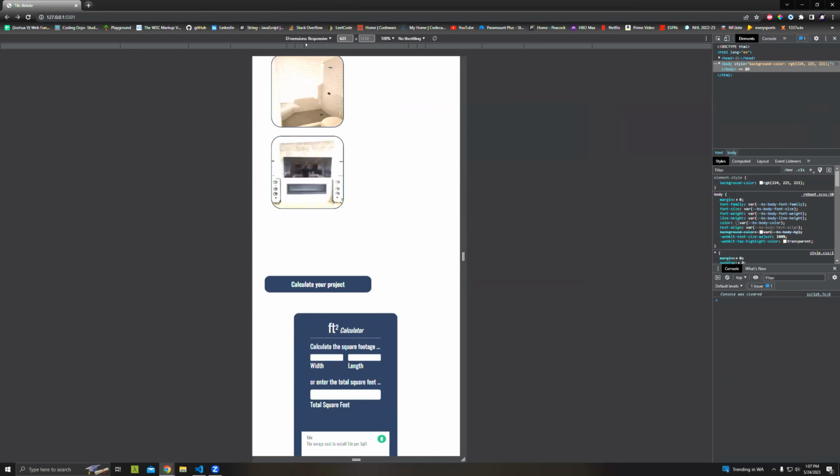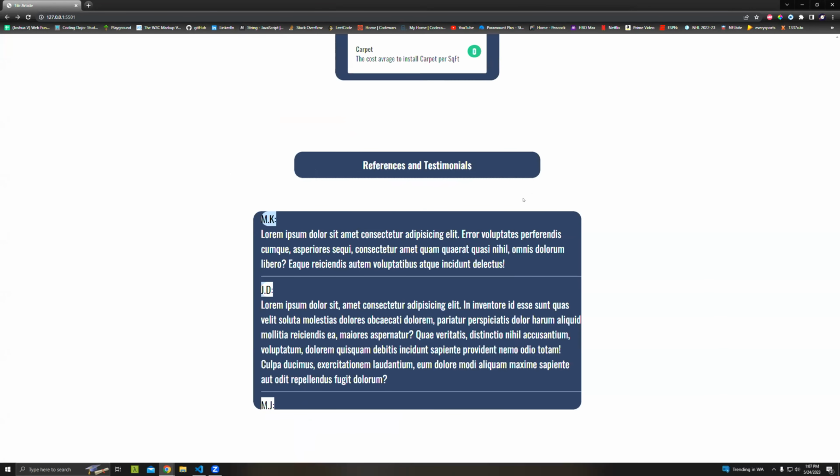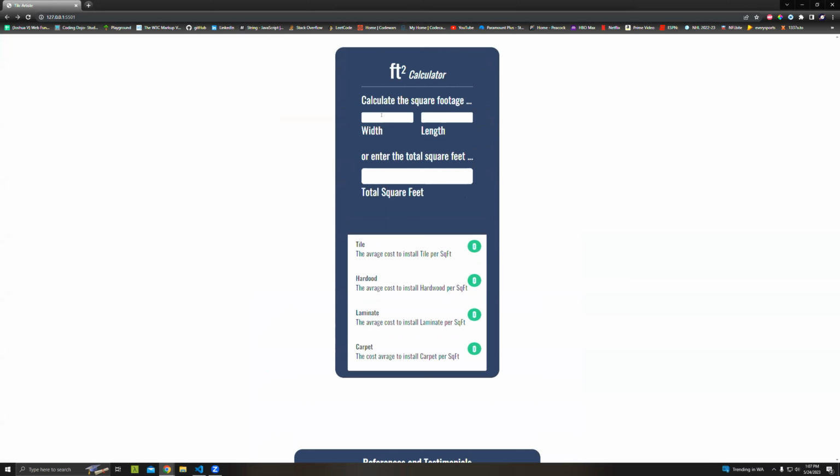The other thing I was working on is this calculator. Now you can go 5 by 5, hit enter, and it gives you 25, and tells you the price of tile, hardwood, laminate, or carpet.